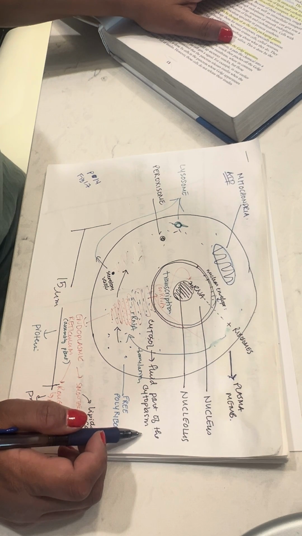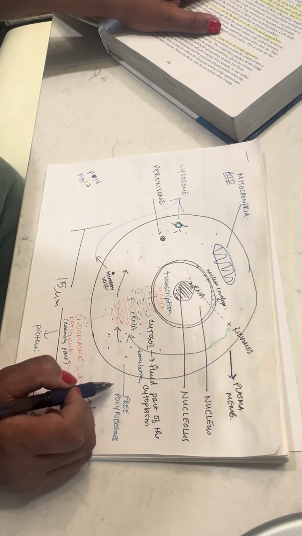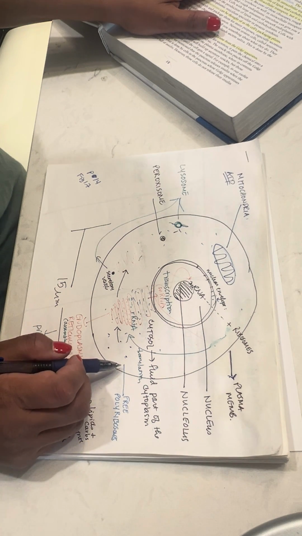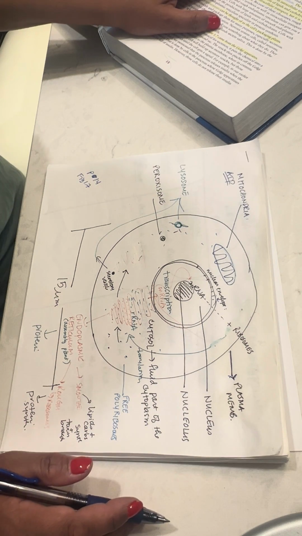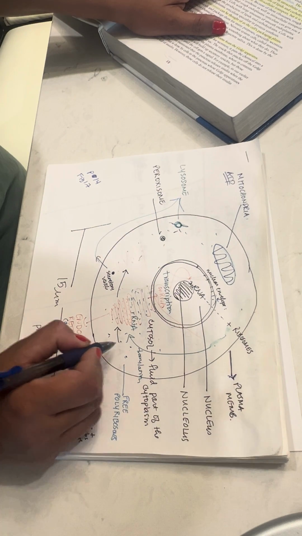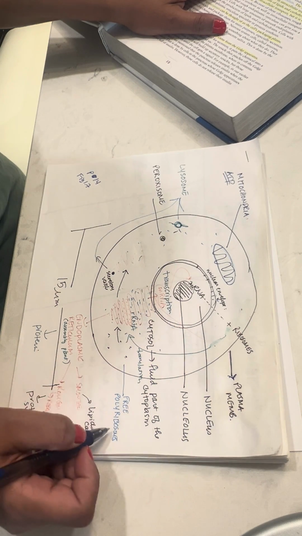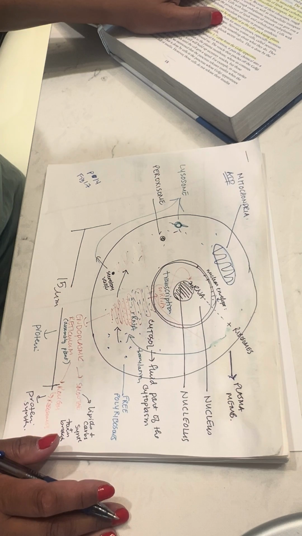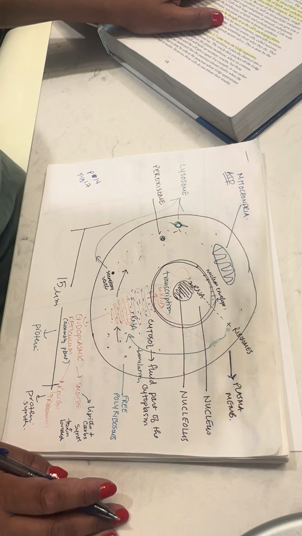So the ribosomes are an essential part of the cell, okay? They're really, really tiny, and that's why they're like little dots. Now, sometimes the ribosomes are alone. And when you see them alone, all by themselves here, these are known as free ribosomes, okay? That means they're free, they're not attached to anything. Now, we're gonna talk about the endoplasmic reticulum, okay?